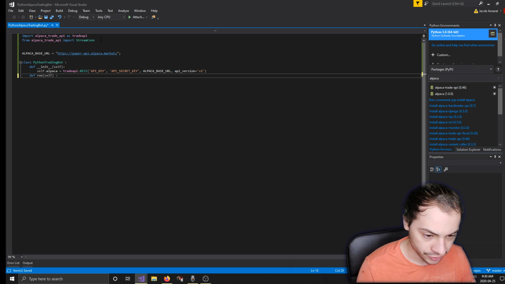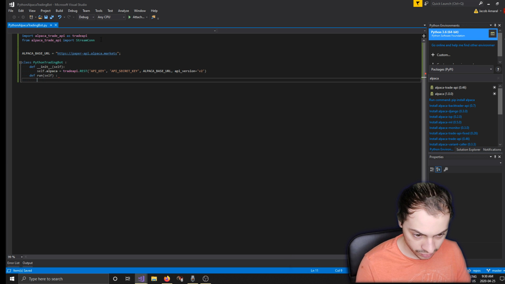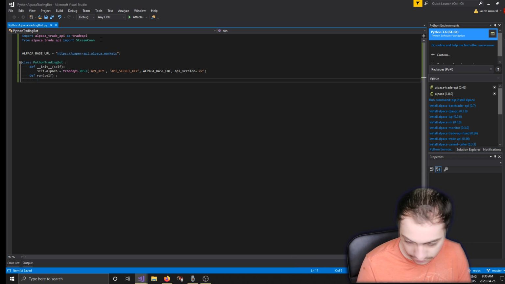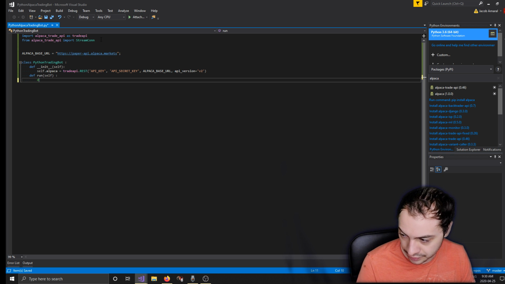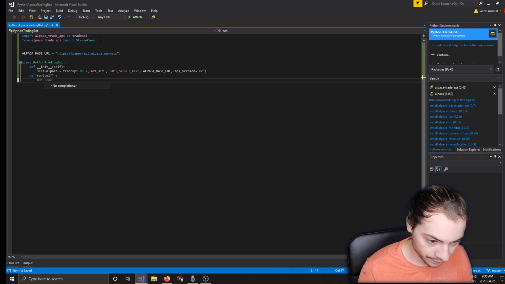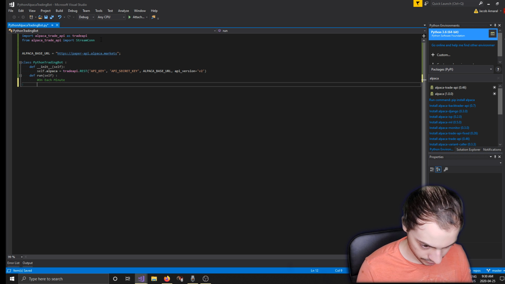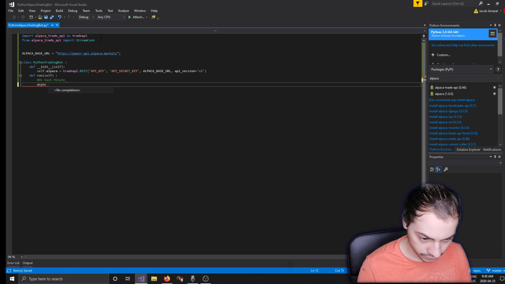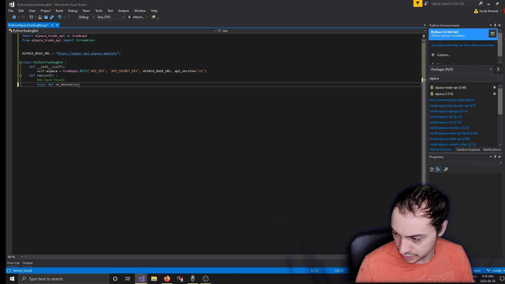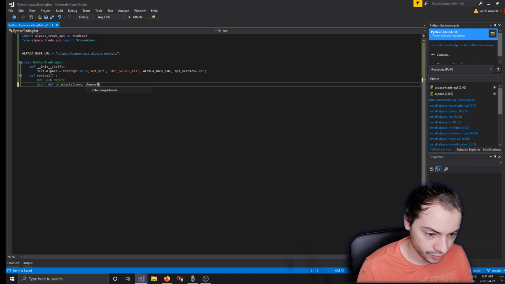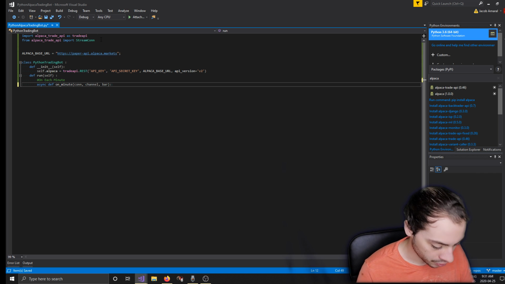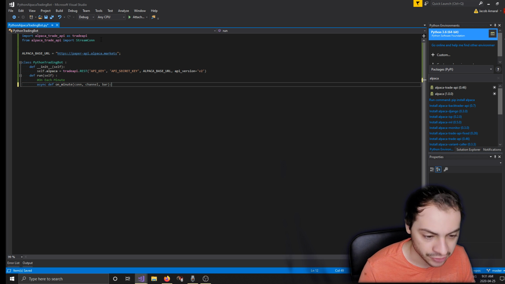Okay. Now we're going to have a run method too, and this run method is going to start our bot. So what I want to do first is on each minute, what's passed in here? Connection, channel. So on each minute, we want to check the current stock price and get the candlestick.